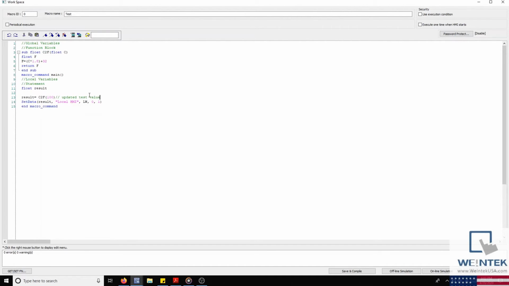I'd like to note that online changes to your macro can only be made when running a simulation from within your macro workspace. Although you can run a simulation and perform macro debugging from your project tab or from within your utility manager, online changes will not be possible.